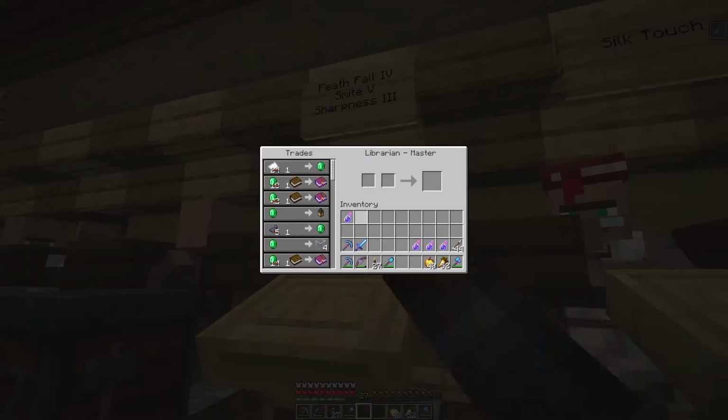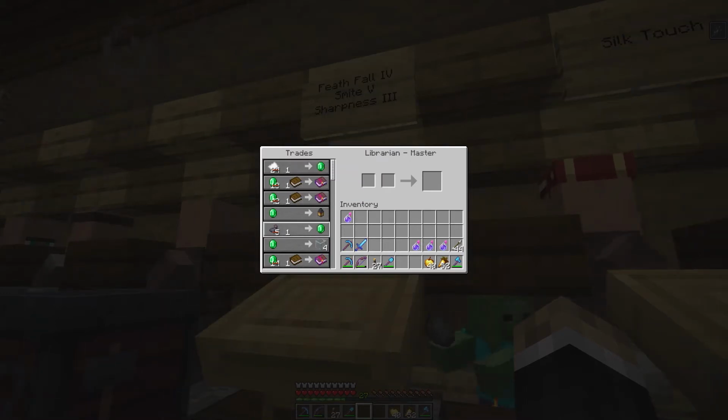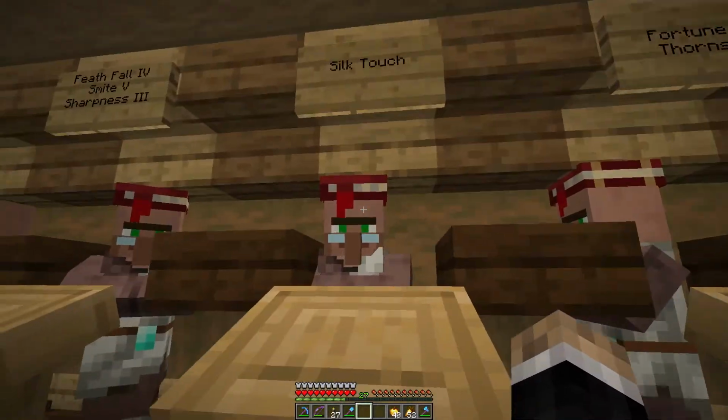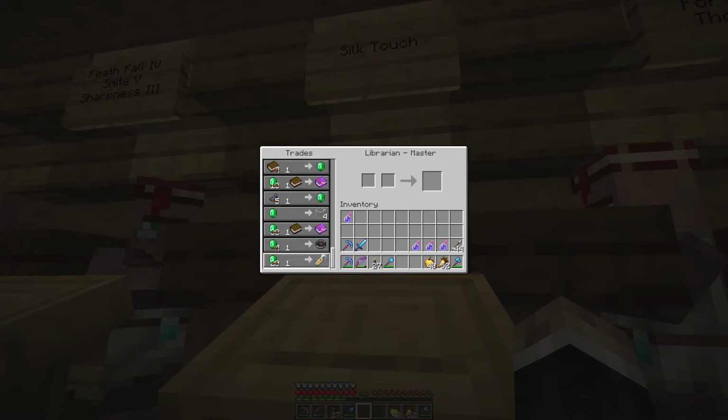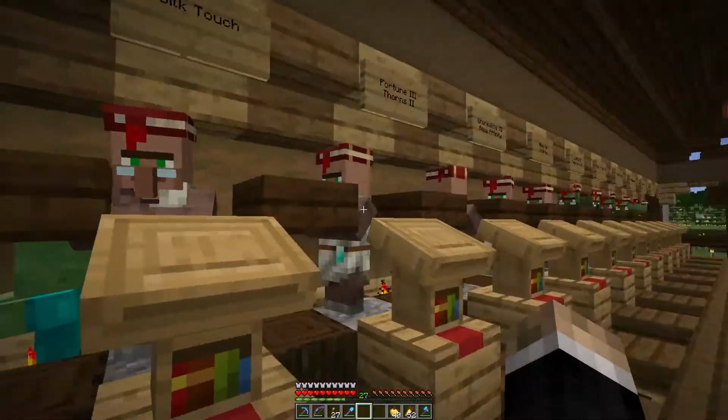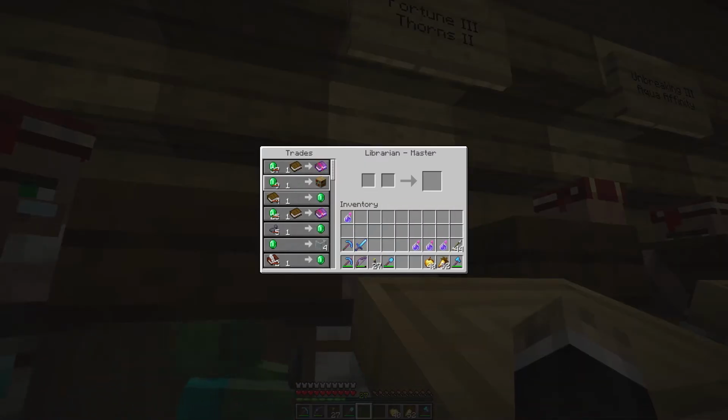And when that is all done, I end up with guys like this. Check this out. Paper trade for 1 emerald. Actually, everything for 1 emerald. Even name tags I can get for 1 emerald now. This guy, again, name tag for 1 emerald. Paper trade for 1 emerald. This guy will even trade books for 1 emerald. So check this out. I think one of these guys, is it this guy? Nope, maybe this guy? Yeah, so this guy sells bookshelves for 1 emerald.